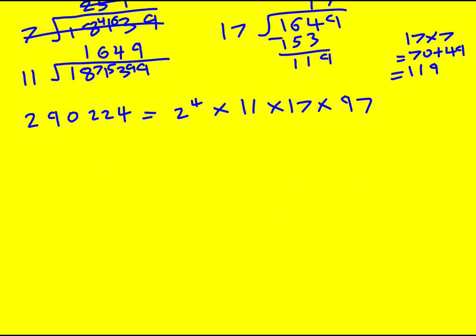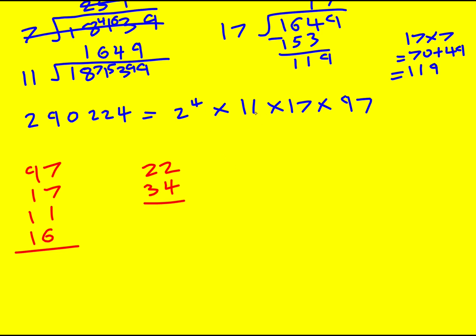We've got to get these two-digit factors. So straight away, I'm going to get 97, I'm going to get 17, and I'm going to get 11. And I'm also going to get 16 when I do 2 to the power of 4. So, okay, I've dealt with that, and I'll add them up in a bit. Now I'm going to think about what happens if I use 2 with one of these. I'm going to get 22, and I'm going to get 34. That's not going to help with 2 times 97, that's going to be 3 digits. Okay, I'll add them up separately.